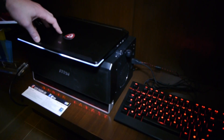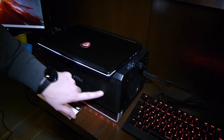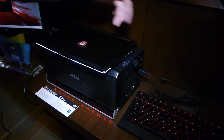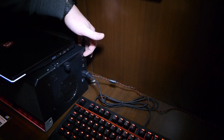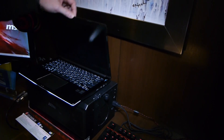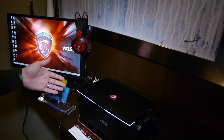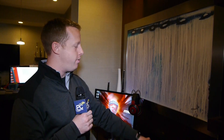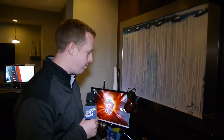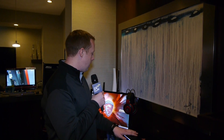Essentially what we have is a 4870HQ processor with a docking station that supports not only graphics — it has a speaker system up front, USB 3.0 ports, and audio ports on the back. Now this monitor does get disabled while you are using that currently, but you now have the full gaming power of a desktop GTX 980 that you can keep at home while you take the GS30 Shadow laptop with you out into the world, traveling for school or for work, and you don't miss out on that gaming power with your single PC.